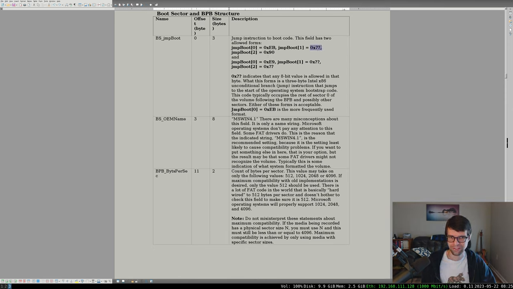Next free will be the next free cluster number. We could also have this be all Fs. The driver should start looking at cluster 2, to the last number that the driver allocated. So we could also fill it in later and update it on the disk, or we can just set them to all Fs maybe and have it work out. We'll find out. If it doesn't boot later on, we'll know that something's wrong. We can look for that. Reserve 2 is 0, and the trailing signature is also AA55, but 16-bit. So that's okay.